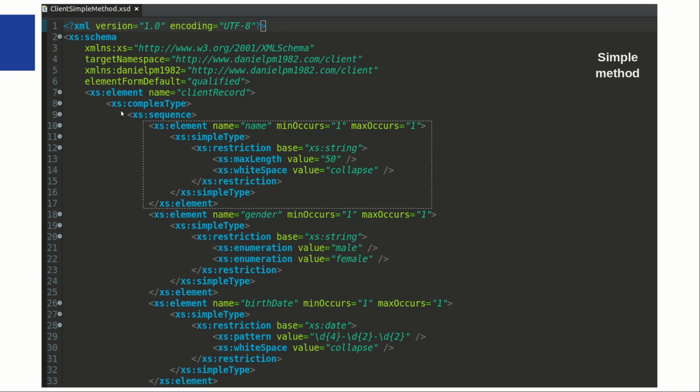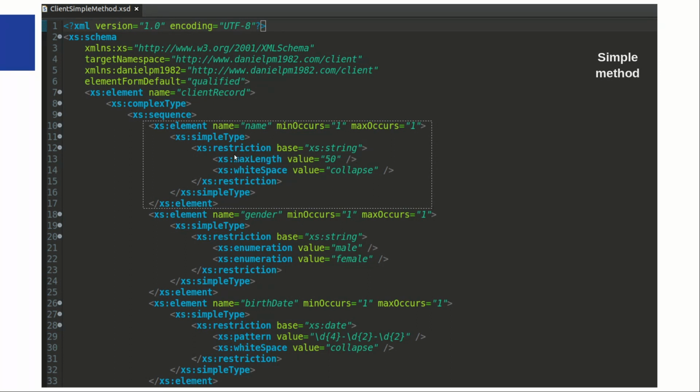Then we start declaring the complex type in a sequence of some simple elements. For example, here a name element using the extended declaration form of the simple element with a xs:simpleType and a xs:restriction of base string.